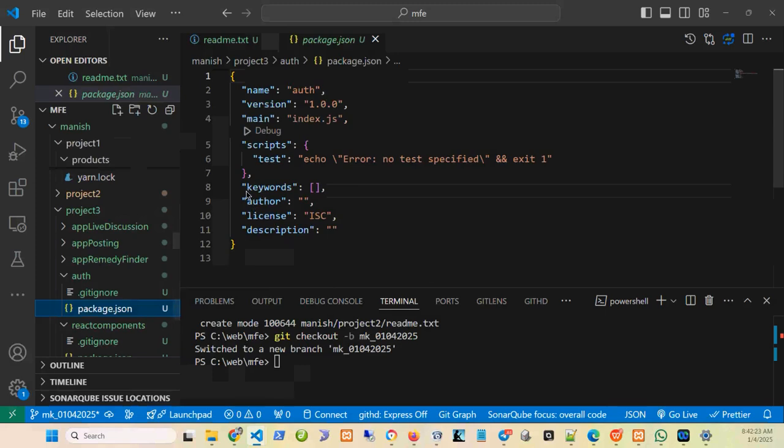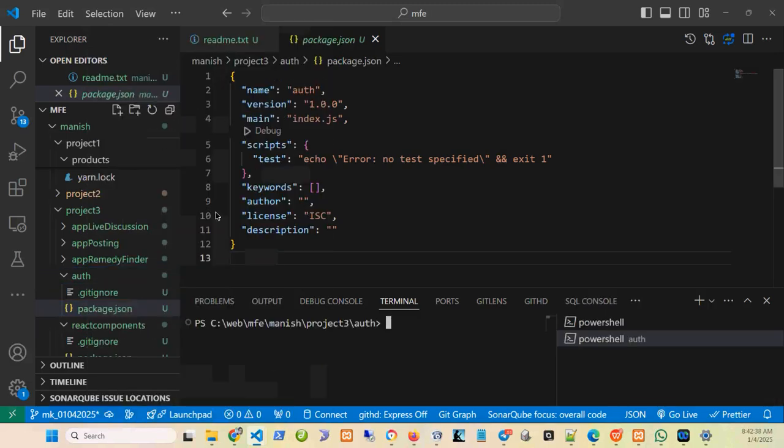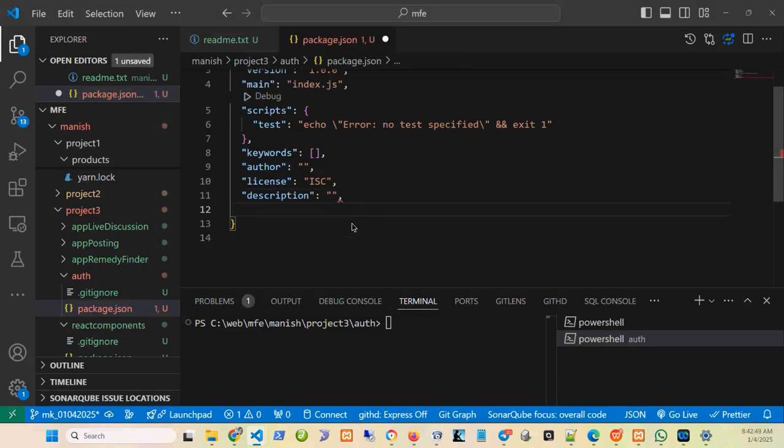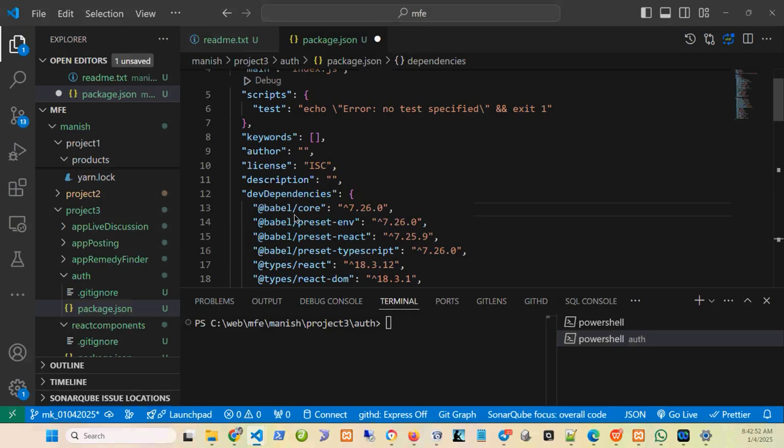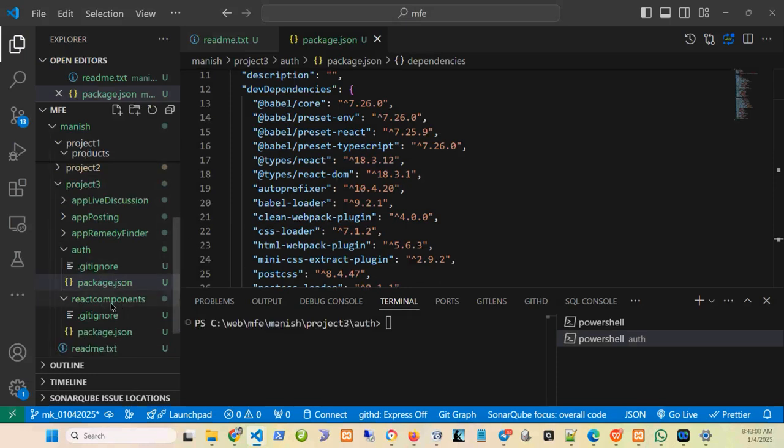So in the package.json, we have to add the dependencies. I will give you dependencies which you have to paste here, and then we have to run npm install. So let me go to this folder. This package.json is in the auth folder. I will give you the dependencies which you have to add, so let me paste them. I'll put the dependencies below it. So I put all the dependencies here. Remember, my whole UI, that is text box, input box, will come from these React components, which will take Material UI.